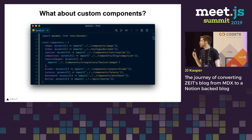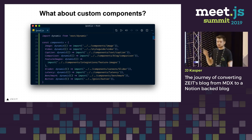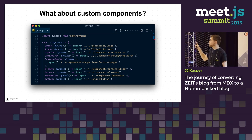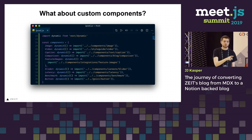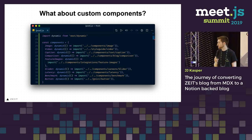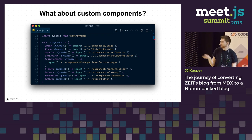But what about custom components? A lot of discussion went into this. We noticed many ways we could do this, but we wanted a seamless way. Being on the Next.js core team, we could use dynamic import for each component we wanted — once we added that dynamic import, it was available to us in Notion. But how do we tell Notion to use that component? We decided on using the code block in Notion and setting it to LiveScript — which we figured we'd never use — so we made that our custom component syntax, and it worked.